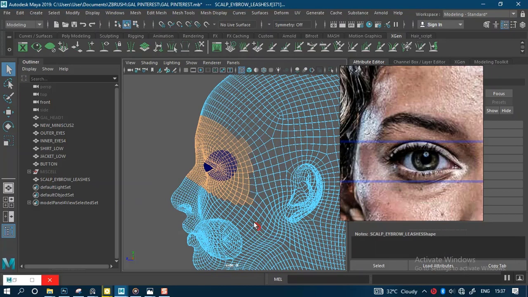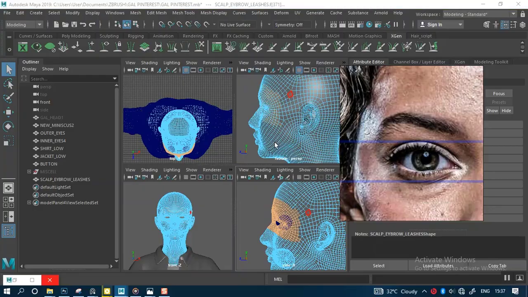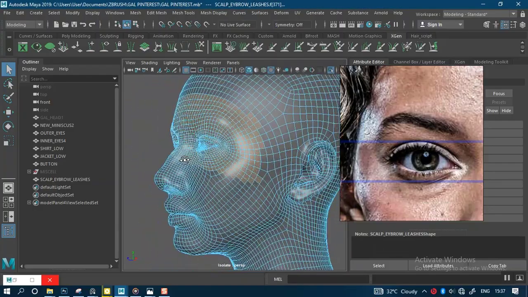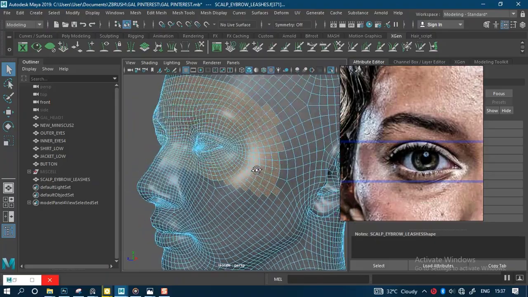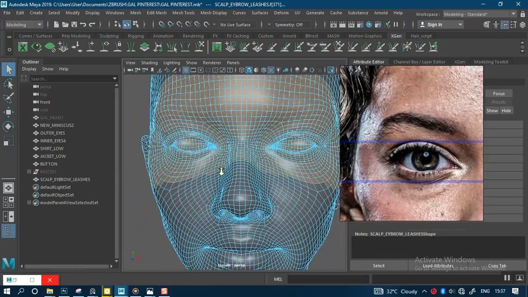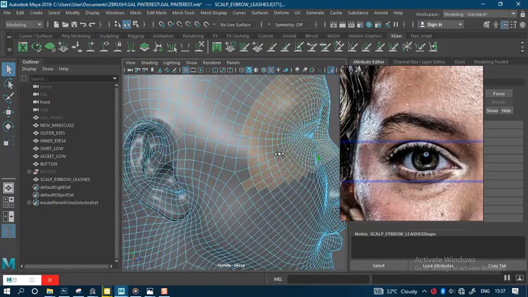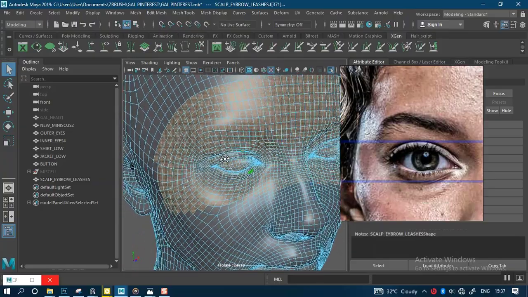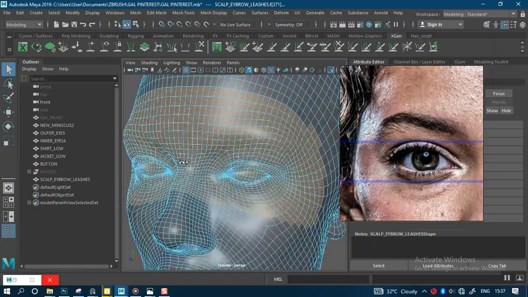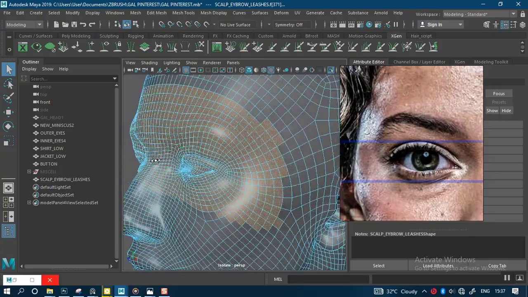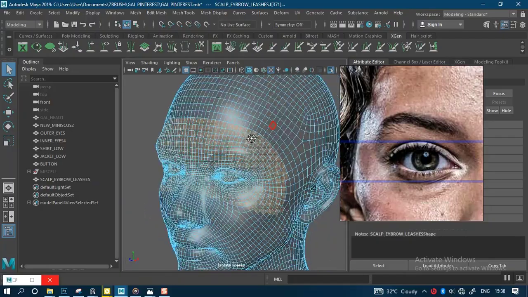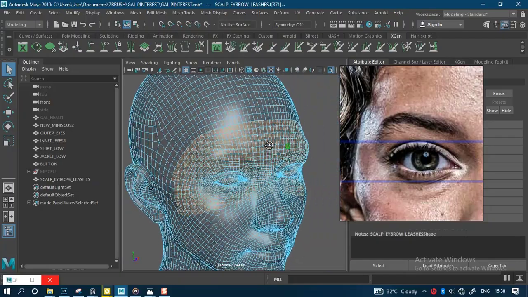Just deselect like so. I think this should work. This feels good enough, and also more than enough, because we're only going to be working on the eyebrow and eyelashes. Let me just clean things up a bit.